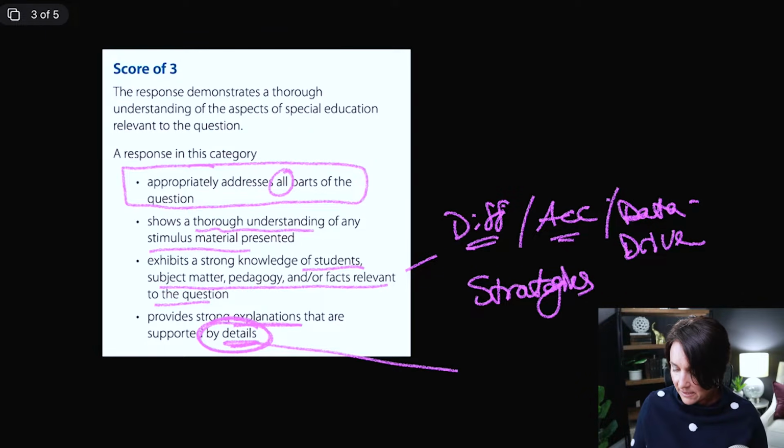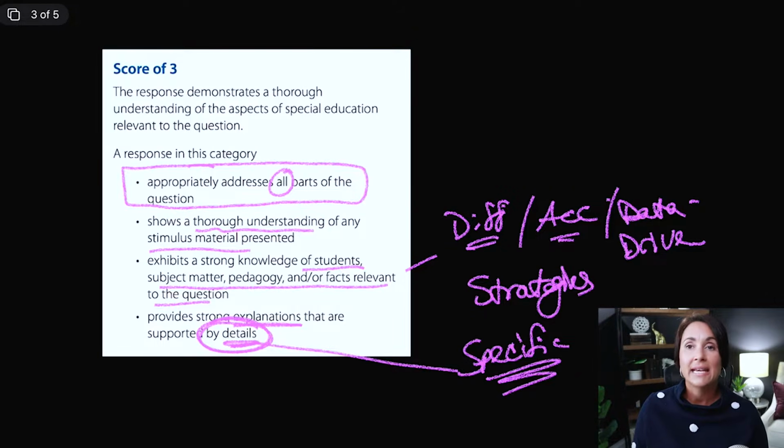The details piece is the specificity, the example part. You don't want to just give a general statement in the constructed response. You want to actually name something. So you might say something like an informal reading inventory, a running record, a fluency read, note-taking strategies, literature circles, specific strategies, specific things you would employ for this. Not just like, oh, we should accommodate the student. Well, what does that accommodation look like? What are you going to do? You've got to get specific in here, and I'm going to show you how to do that in a second.